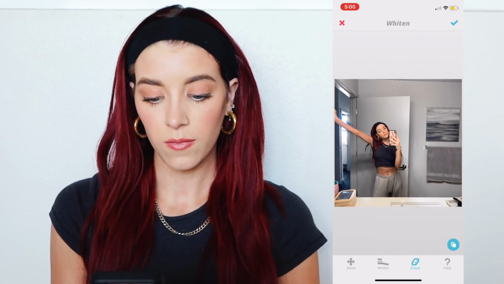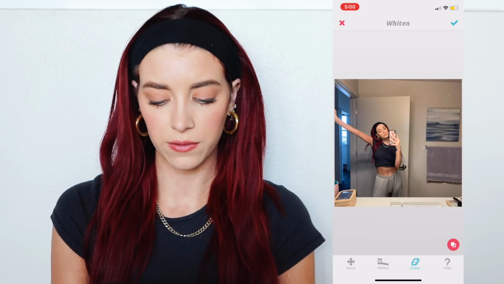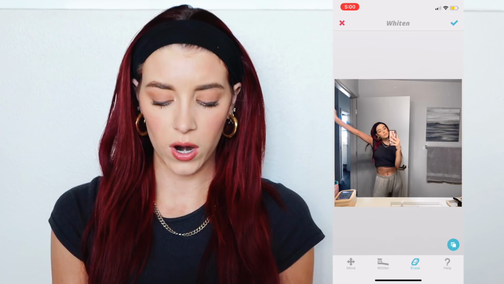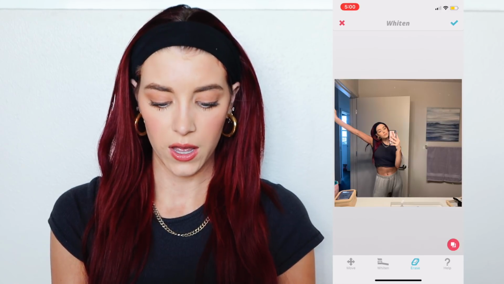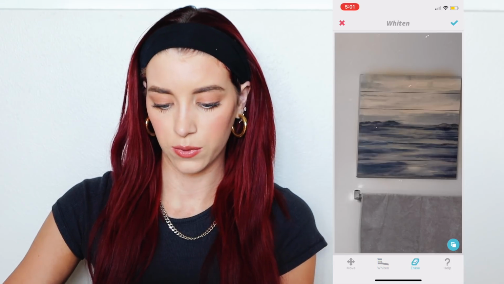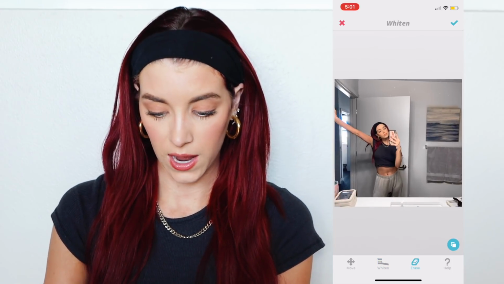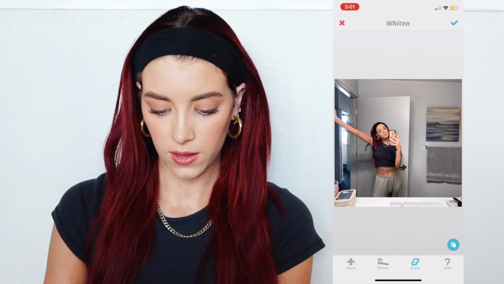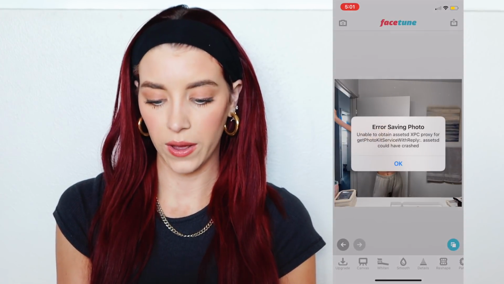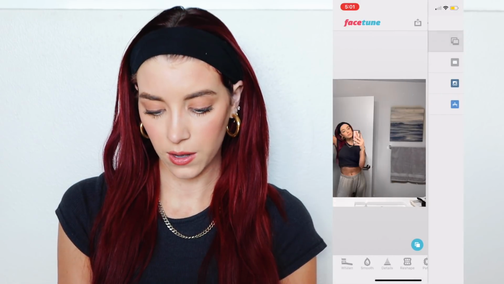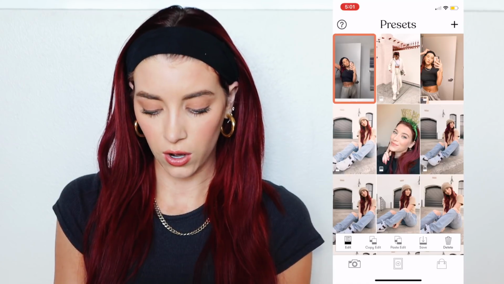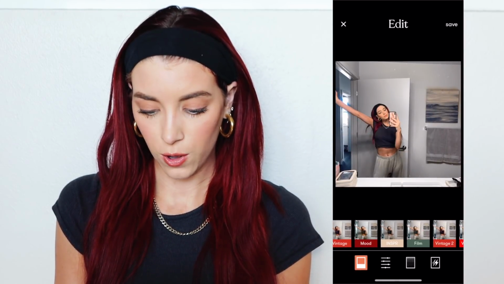Okay, so now this is the before, after, before, after, before, after. If I wanted to, I could also keep the color. Oh, I forgot to color the counter. Let me do the counter. Okay, we're just gonna pretend that that is really pretty. But now, as you guys could see, that would be what it would look like. I'm gonna save this, and I'll go in. Oh, unable to save, come on. I'm gonna put that edited one that we just did, and we're going to go and apply film to it.